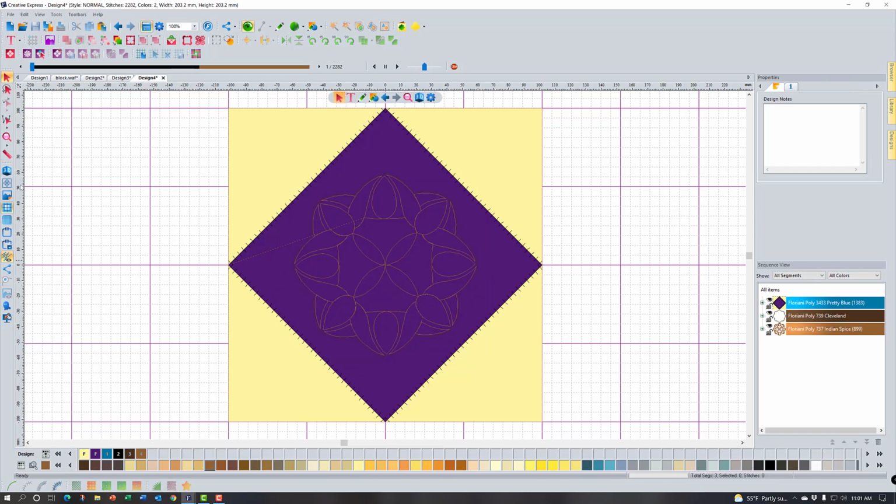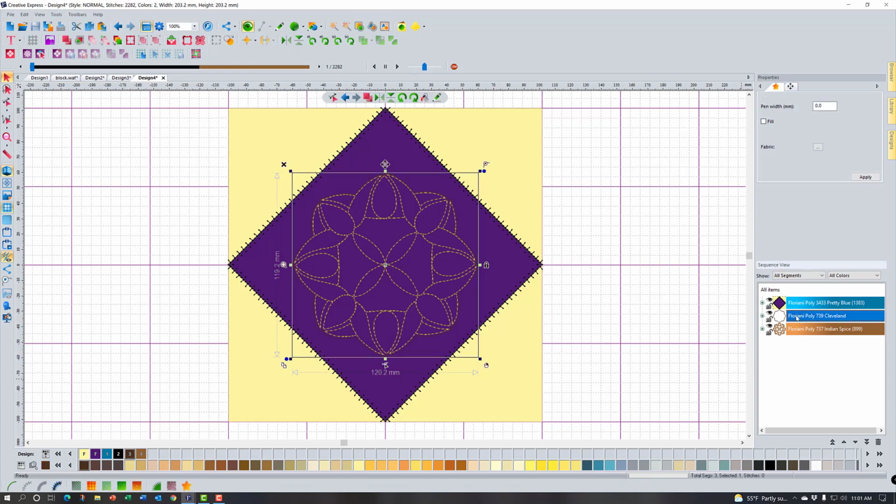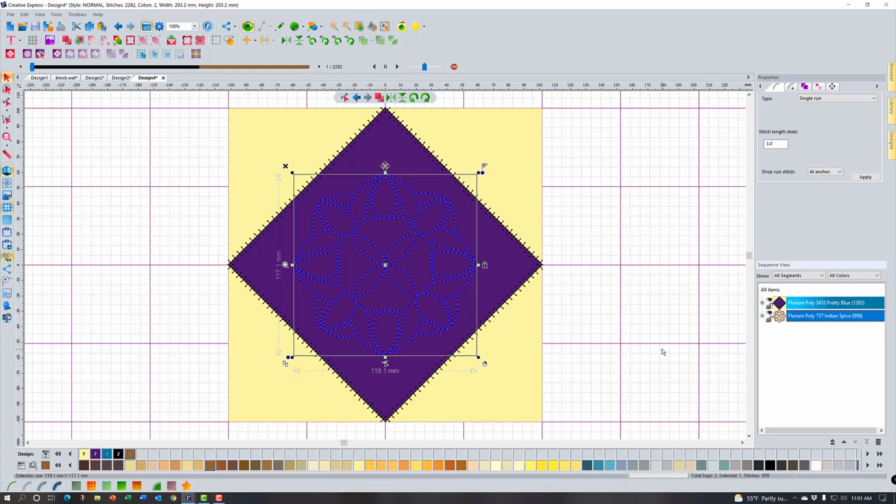And I'm going to go ahead and turn on 3D so you can see those stitches a little better. And there's an extra item in here. Whenever you bring in an embellishment, it has an outline around it, and we use that for doing things like stippling around it, etc. We're not going to use that today, so I'm just going to select that artwork outline and delete it. I'm going to click delete on my keyboard to delete it.